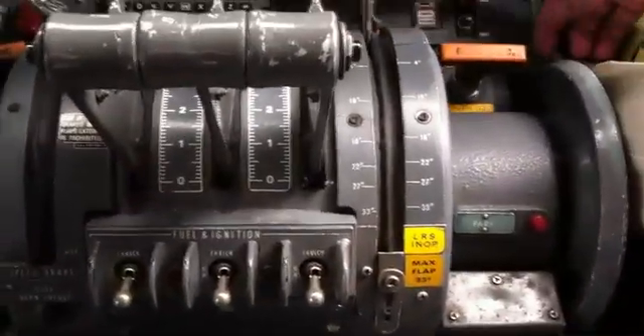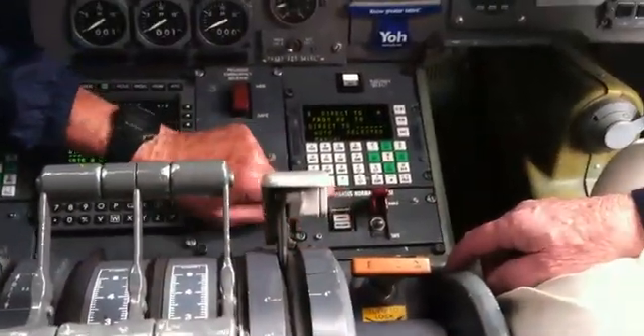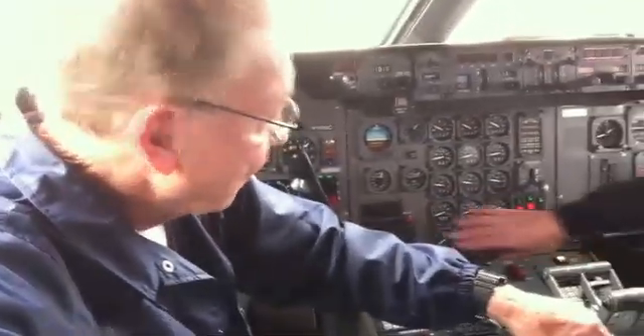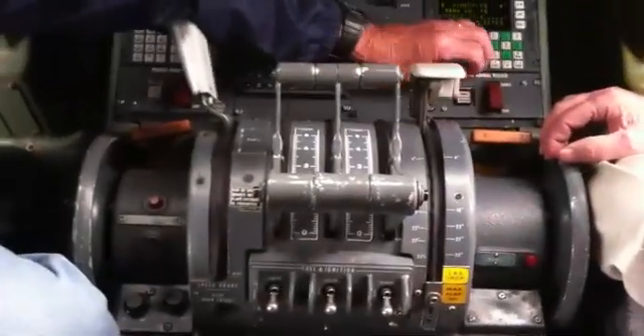Can you show us the actual drop button? This is the release button right here. It can be dropped from either side. Normally the pilot flying handles the release. The pilot not flying is communicating with the control center throughout the process. The launch conductor — the LC — gives us the countdown: 3, 2, 1, drop. We already have it armed and hit that button.